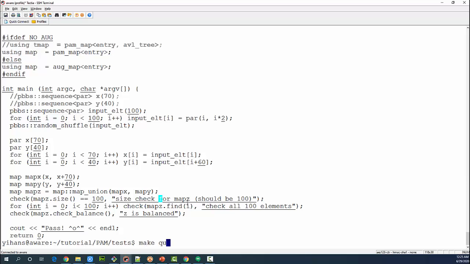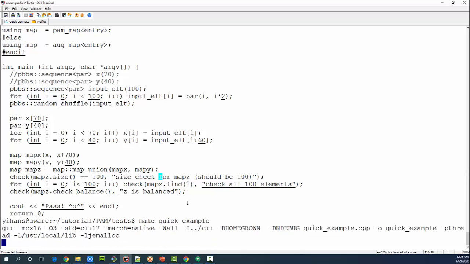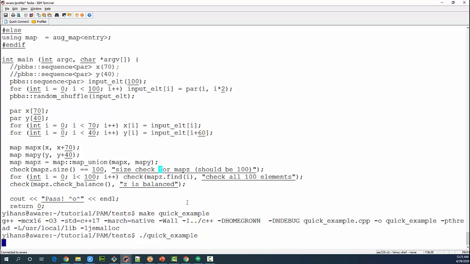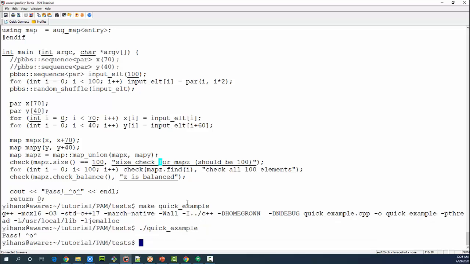So we first make a quick example, and directly we can run it. Okay, we get the smiling face, so it runs properly. So this is just a quick example for using union.